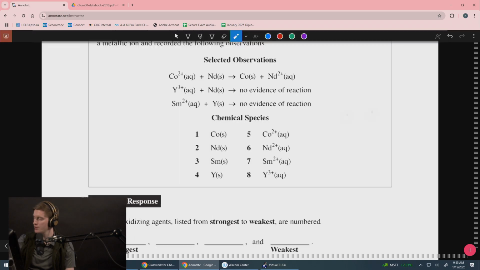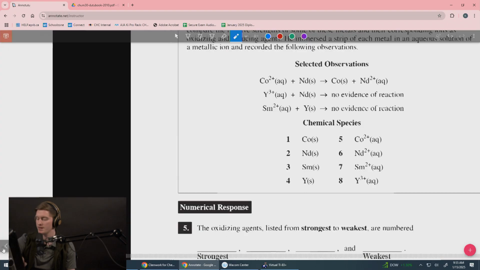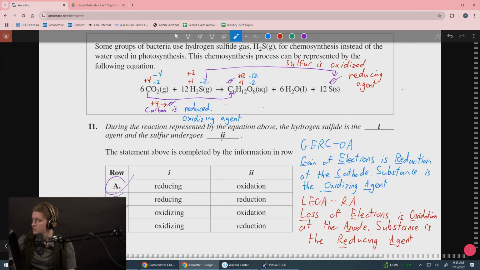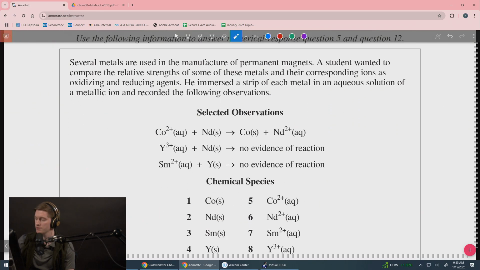Well, here's how we're going to sort this out. We're going to sort this out by discovering which thing is the oxidizing agent. Now, if we look at the acronym that I put on the last page, the oxidizing agent is the one that is reduced, becoming more negative or less positive. In this first reaction, and this is the general case for most metal ions, it's the metal ion that is the oxidizing agent. So I'm going to highlight our oxidizing agent because the cobalt 2+ is the thing that is reduced to form cobalt. Even though the next two reactions don't happen, it is going to be the ions, the metal ions, these cations, that are going to be our oxidizing agents.